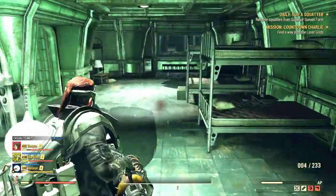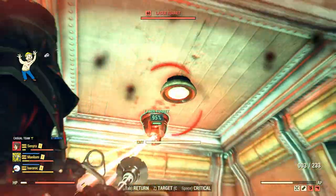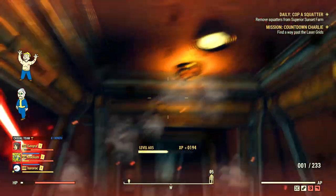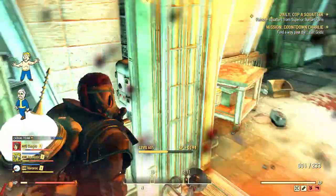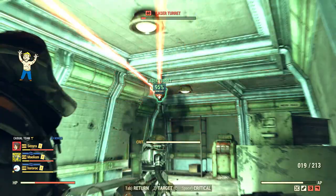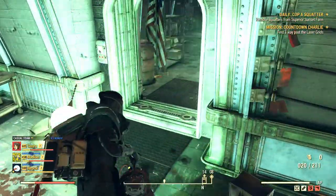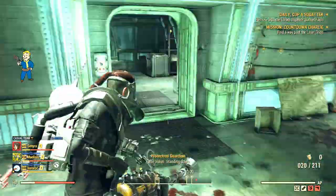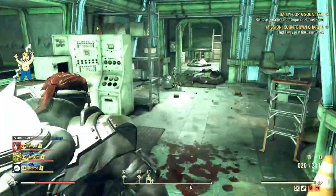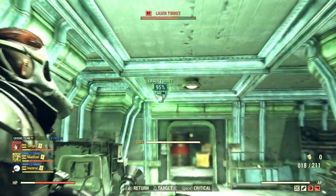Bethesda really needs to change the silos and the nuke launching experience altogether. Maybe they should just make it easier to launch overall, and all these related glitches would immediately cease to exist. You know, if you can easily launch a nuke, then you don't need easy paths anymore, right? You can already go the legit way, so why cheat to get to the same result? I hope that makes sense.